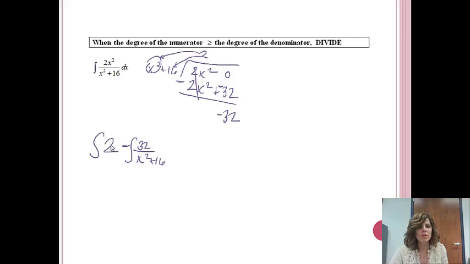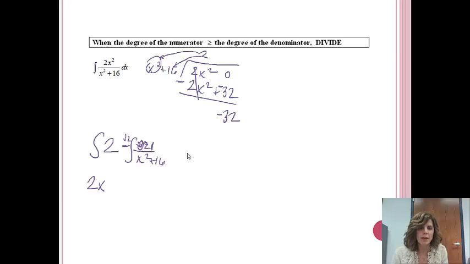So that was our goal, was to be able to find something that we actually could take the integral of. Now the integral of 2 is 2x, and the integral of this one, just from doing the other problems that we did in the first video, I noticed that we can do a trig substitution. It's going to be an arctan problem. My 32 I don't really need there, so I'm just going to bump it out front. I'm going to put a 1 in its place.